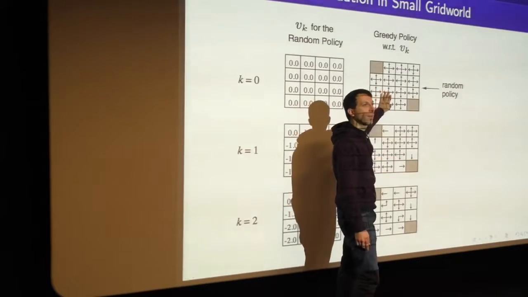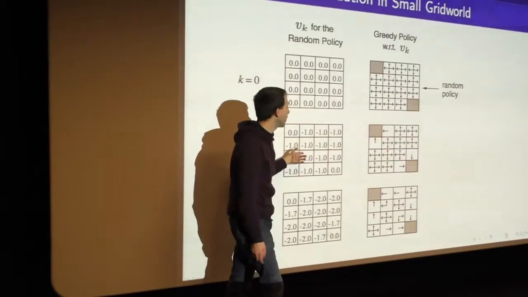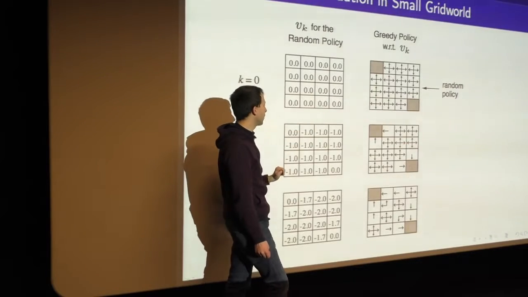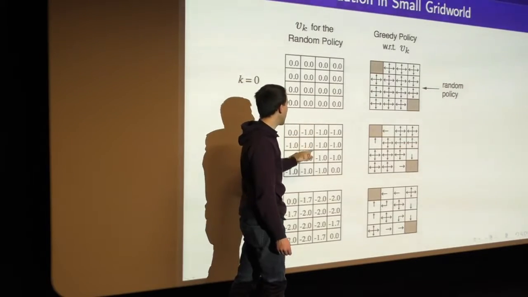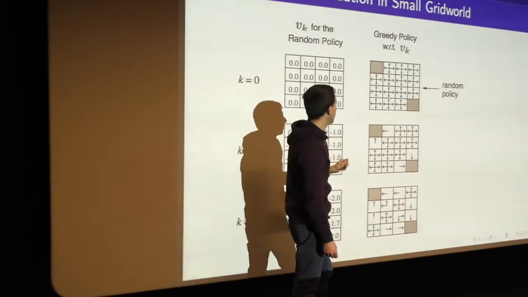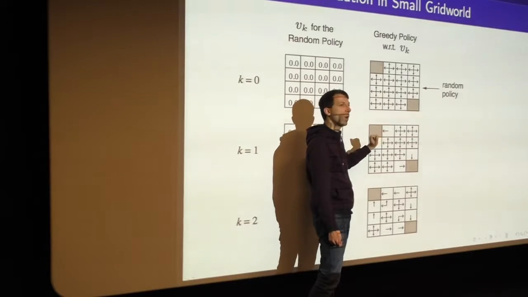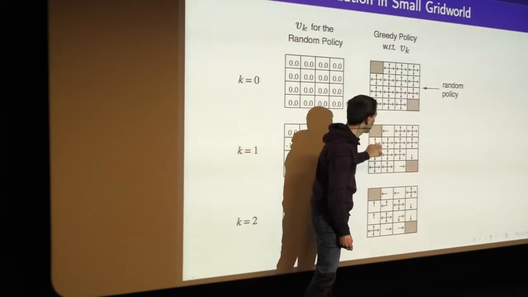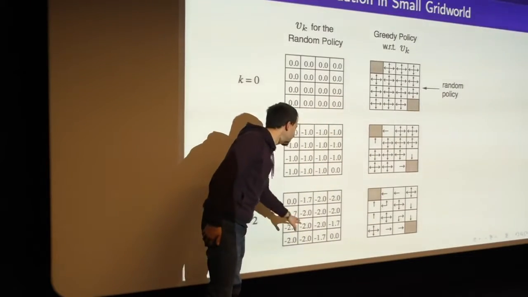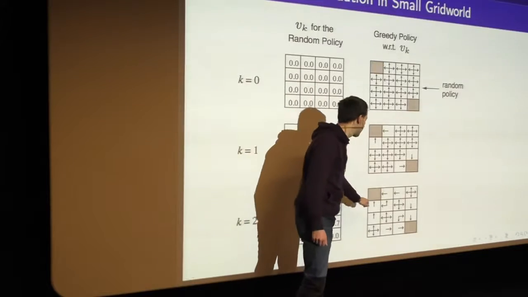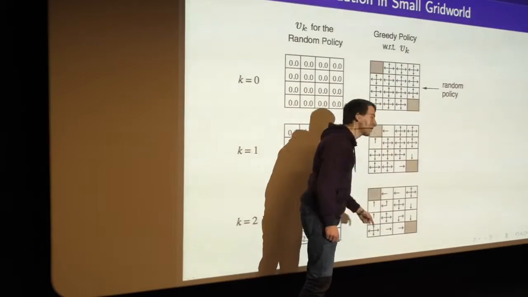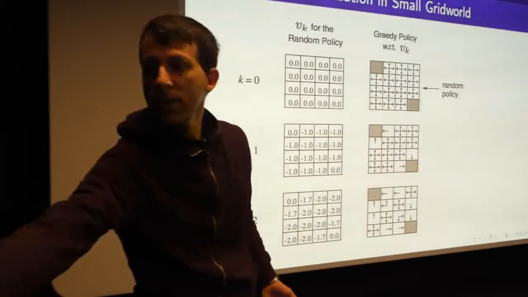So we start off with a random policy, but after one iteration, we're already doing something non-random. Say, if we're in this state here, for example, we can see that going north, east, or south has a value of minus 1, but going west has a value of 0. So we prefer to go west here. And so we can start to see that we fill in more reasonable values. If we were to behave greedily with respect to this, we can see that we start to do a little bit better. Now, 2 steps ahead, we've got this behavior where we know to either go north or west, and so forth.